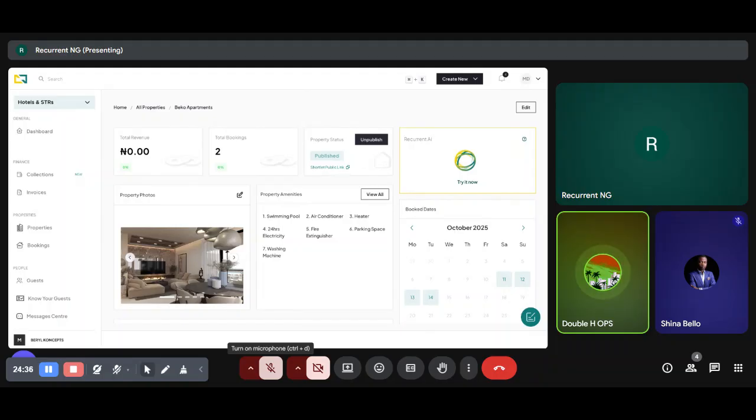So I would circle back with, I think that was Mr. Shino that was calling me earlier, and we'll take it up from there. But so far, this has been a very insightful meeting with Recurrent, and I kind of like what I see. I hope that it just goes well for the double so that we make more money and then you make more money as well.